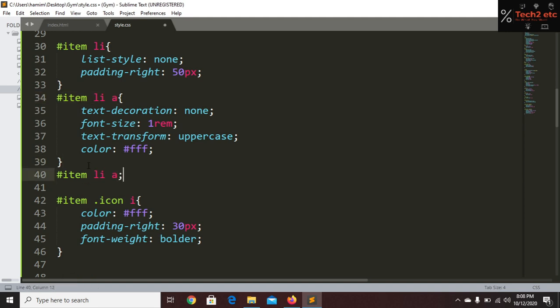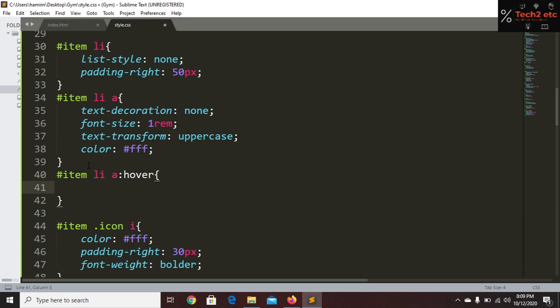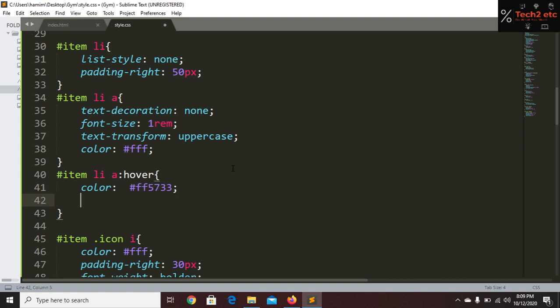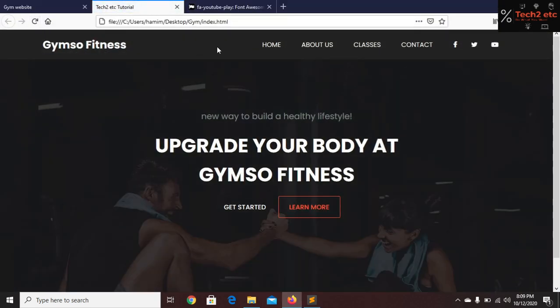Now it will be hover for our hover effect. So when we hover on our link, our color will be changed, and our color will be this one, and I want a clickable button, so that's why cursor will be pointer. Now save, go to our website and refresh. So if we now hover on our nav links, you guys can see that this hover effect is working, and I want this hover effect in our social media links here also.